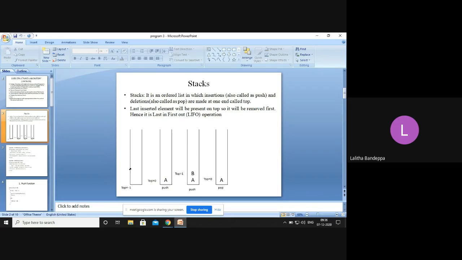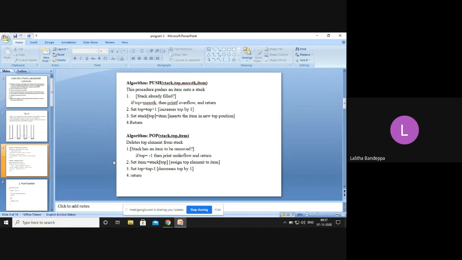So this is clear: what a stack is, and how insertion and deletion take place. In insertion you increment your top and insert the element. Initially our top is equal to -1, and that situation shows that our stack is empty. Whenever your top is equal to the maximum size, that is 4, it means our stack is full. These are the two conditions we will be seeing. Now briefly we will see the algorithm for the push and pop operations.